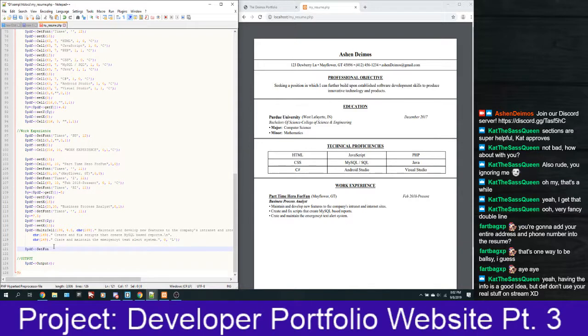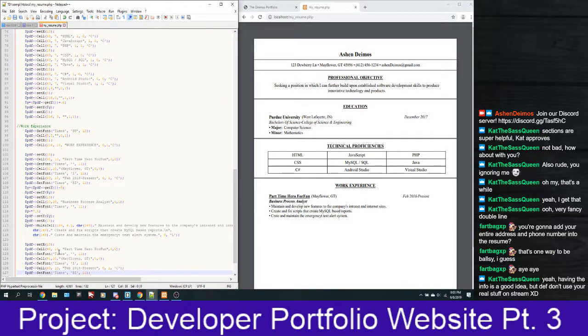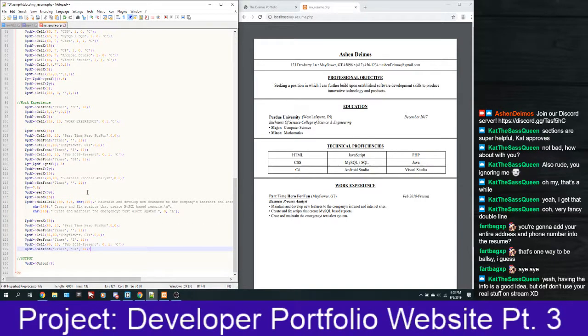Actually, I'm just going to steal it from up here. Still that much. And so I'm leaving a gap in here for my own visual sanity. Alright, here's a job.